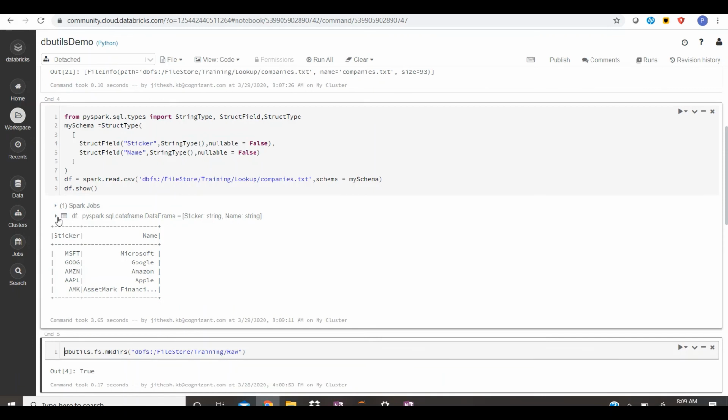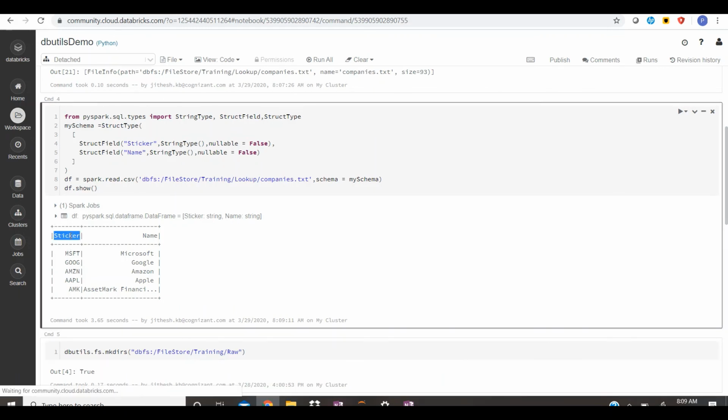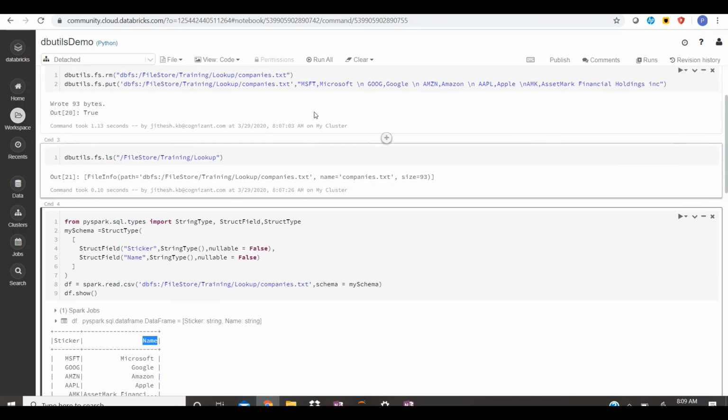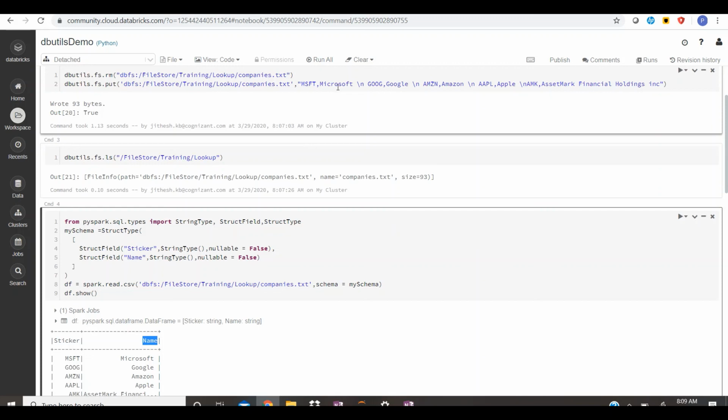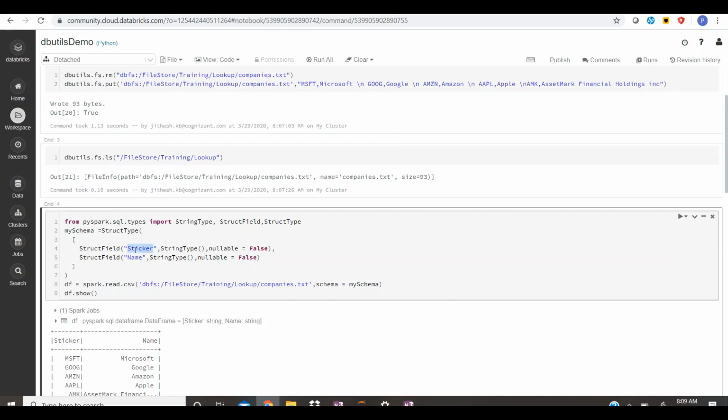You can see it gave ticker and name, and you notice that I didn't give any heading while creating this text, right? But it has given ticker and name. How did it get the column names? It got the column names from the schema, ticker and name. Let's say I'm not going to give the schema.